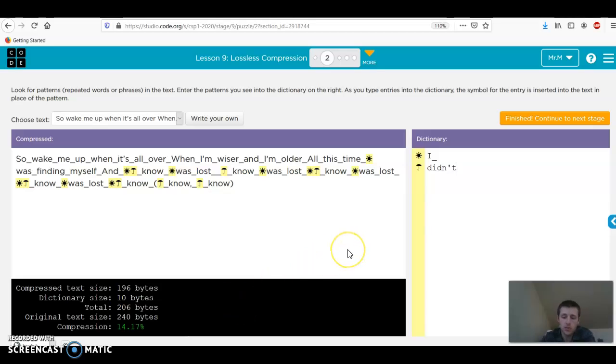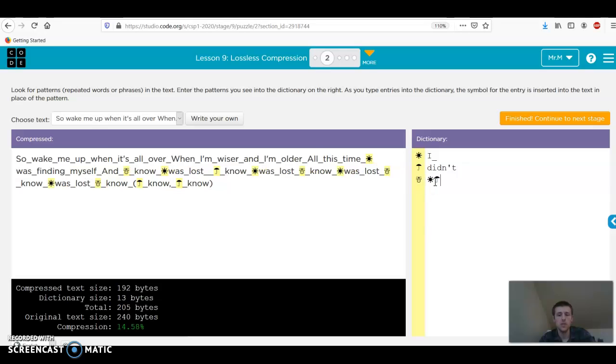Another thing you can do is you can create an entry that takes multiple symbols and compresses them into one. So for instance, over here I have sun umbrella for I didn't. I could Control C or right-click copy to take those symbols and place them, Control V or right-click paste, into my dictionary here, and they will become a part of it. So you'll see those instances were now replaced by a snowman.